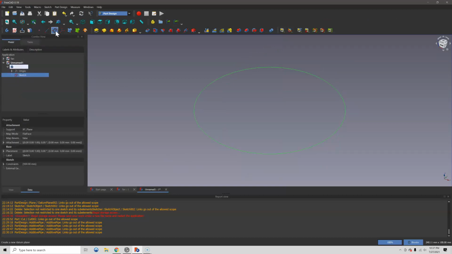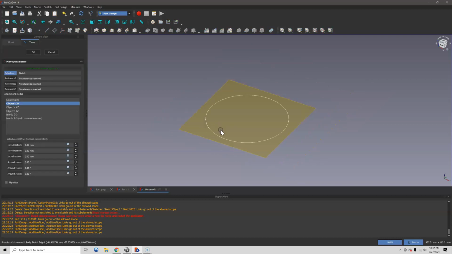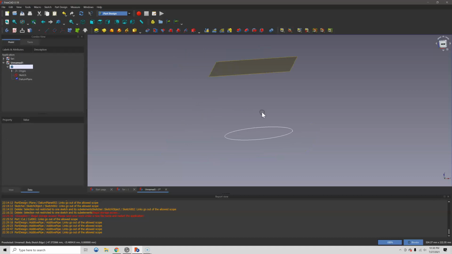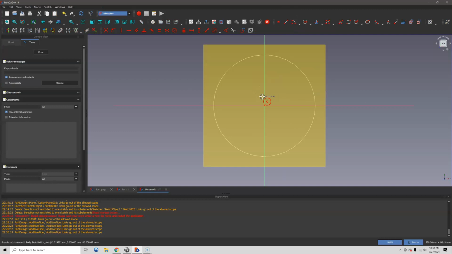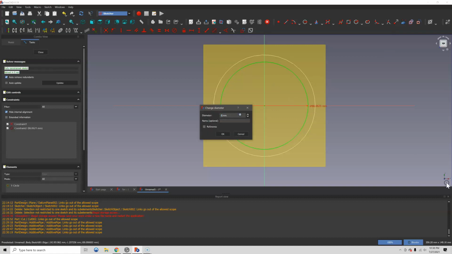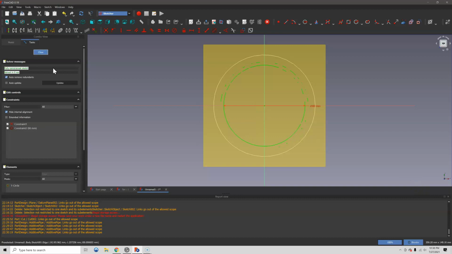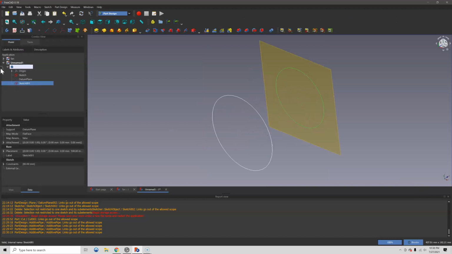We would now want to create a datum plane, and since I selected the sketch, it references us right here. We want to raise it 100 millimeter. So we set that, and now it's 100 millimeter above the sketch. From there, we will create another sketch. Make sure it snaps to the very center. Make sure that circle is yellow. And let's set it at 80 millimeter in diameter.